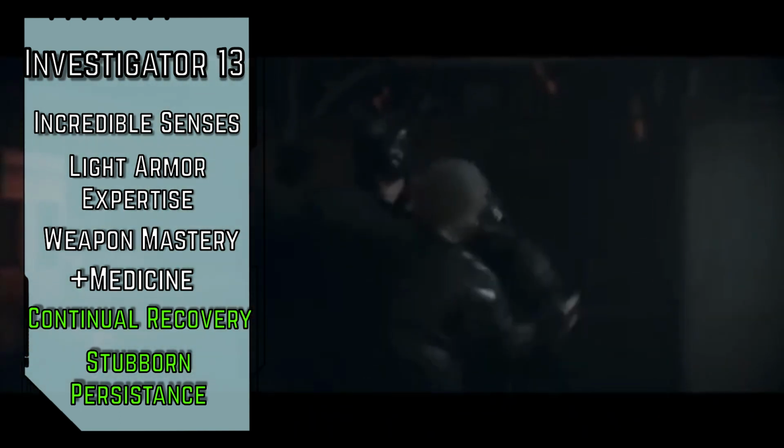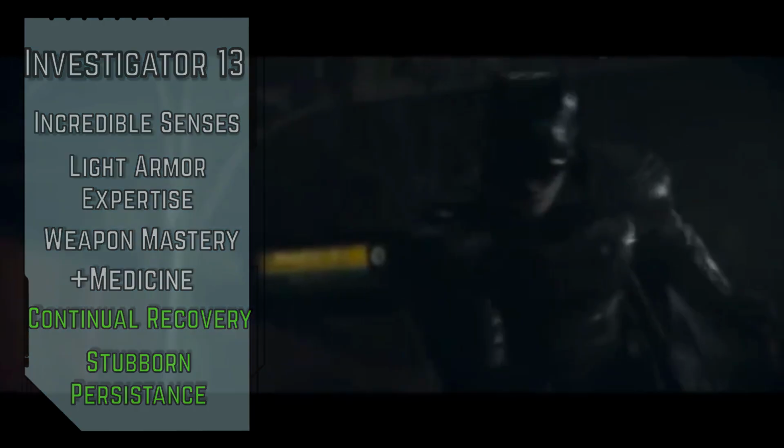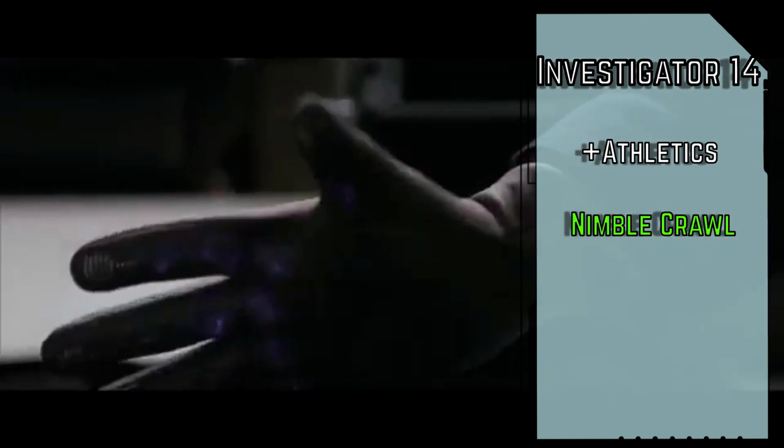Somehow Batman can spend all night on patrol, then be up in time to do regular daytime Bruce Wayne stuff. At level 14, we'll take our skill increase for expert athletics and take the nimble crawl feat, allowing us to crawl at half our speed instead of 5 feet.